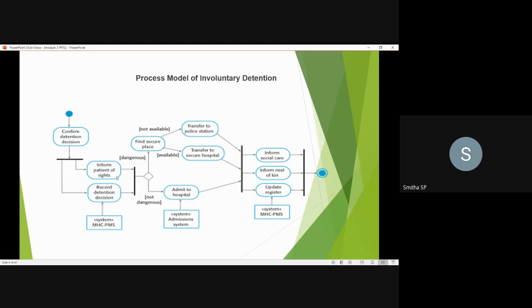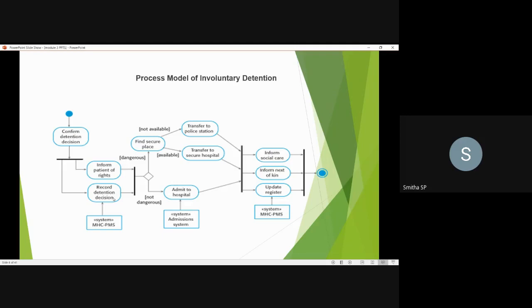In between you can observe solid bars. A solid bar indicates an activity coordinator. You can see here two activities are connected to a single solid bar. It means more than one activity leads to a solid bar. This shows that only once both these activities complete is progress possible.